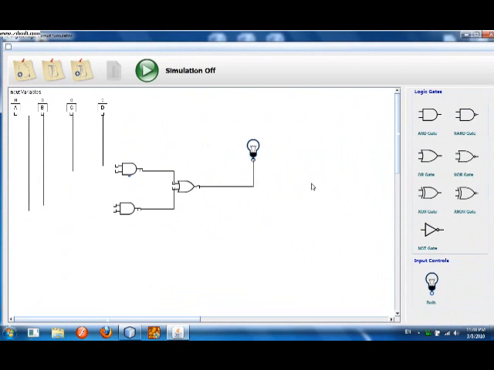Question: are you comfortable with A, B, C, and D as your variable names? If not, I'm going to teach you how to change your variable names. To change your variable names, you just have to double click on the variable. Change it, enter. Now let's change B, double click, Y, then enter. The variable names can only be in uppercase format, and there can't be two variables with the same name. And that's how you change your variable names.